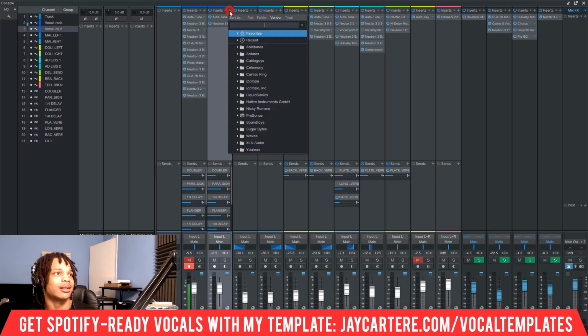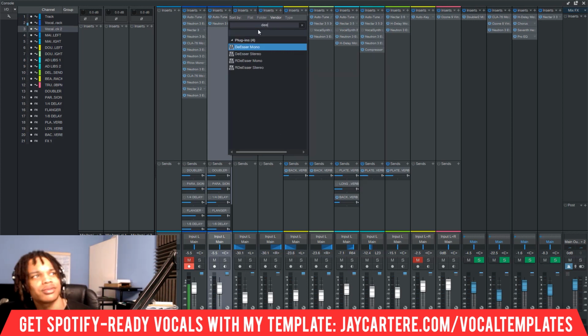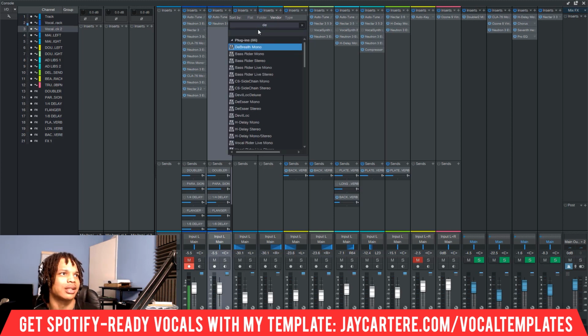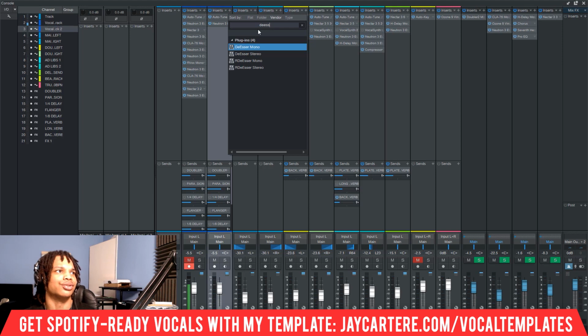Next, you want to add a de-esser. I could use Waves de-esser, but I feel like I've had some problems with it. Was it the de-breather that was really bad? Well, I've got the Waves de-esser now. I usually would use the Neutron de-esser, but let's try out the Waves de-esser and see what they're doing.